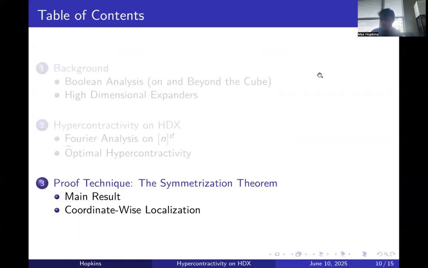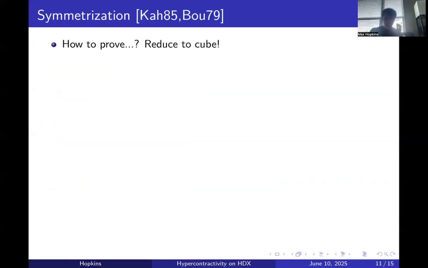Okay, so I want to spend a little more time talking about how one actually goes about proving an optimal hypercontractive inequality, which in fact is really just a corollary of what I think is the actual main result of this work, which is an extension of what's called Bourgain's symmetrization theorem. It's a very powerful method in analysis. So how are we going to prove not just hypercontractivity, but any sort of analysis theorem we're interested in on product spaces? The core issue is really that the Efron-Stein components don't act as well as the Fourier basis.